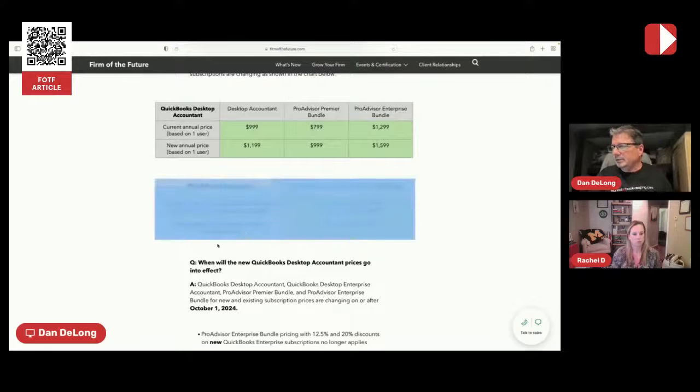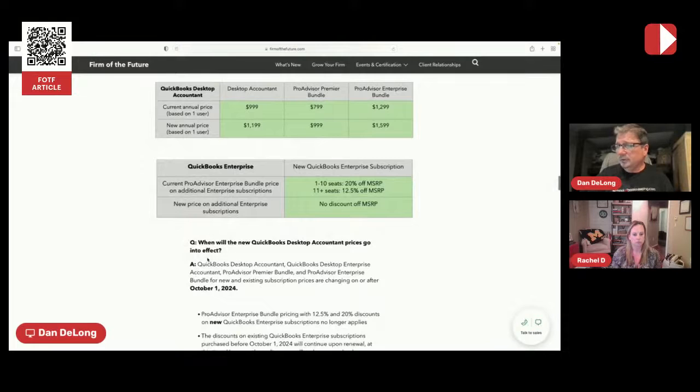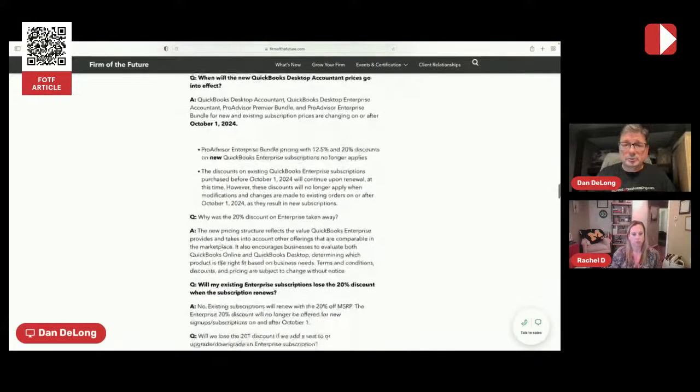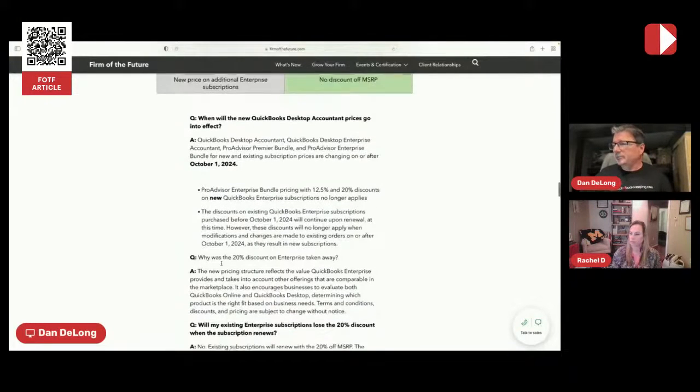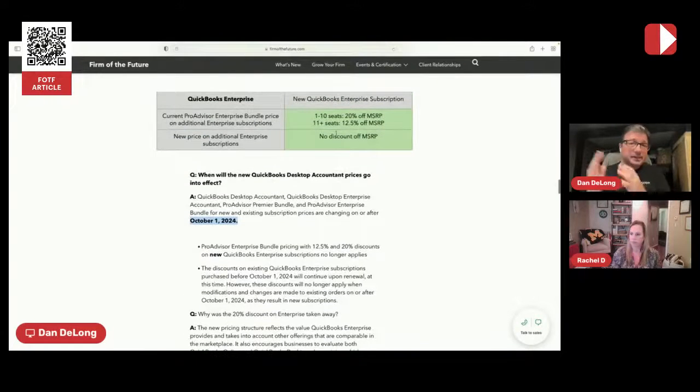The new price on additional enterprise subscriptions, which we'll talk about what that actually means, has no discount off of the MSRP. So if they make a change to their subscription, going from silver to platinum or silver to gold, after this date of October 1st, there will be no discount on their enterprise subscription.